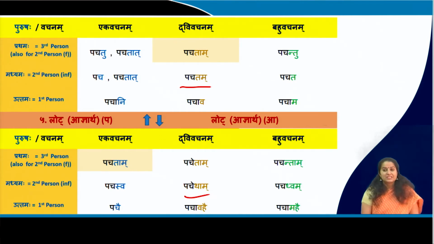Pachatam just gets the ekara pachetam and pachantam. So we see that in the first line you've got the tam, tam, tam, that is the common thing, and you've got the a in the middle and the nakara for the bahuvachanam. Anantaram pachasva, and then pachetham, pachadhvam. Okay, so that is also a bit similar to your latlakaraha. Anantaram pachai, in the vartamana kala or the latlakara it was pache, so pachai. Pachavahe becomes pachavahai, and pachamahe becomes pachamahai. Astu. So there are similarities within the parasmaipadi and atmanepadi, and there are also similarities with other lakaras that you can fall back upon. Astu.